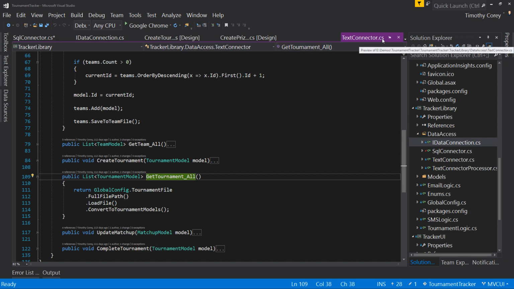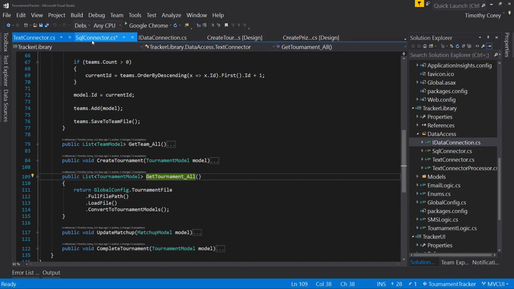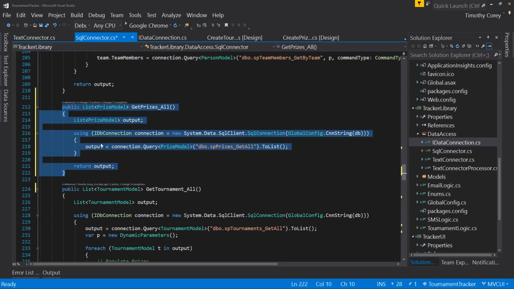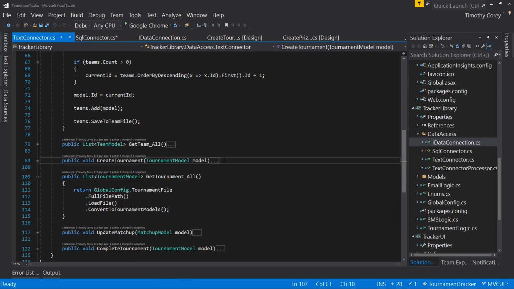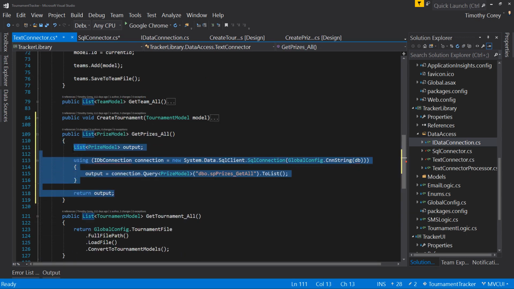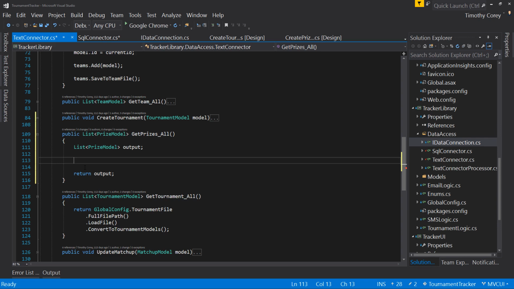Let's actually create a method. I'll leave this tab open. So let's go back over to our SQL connector and grab this format. None of the code is what we'll use, so we'll delete the code out, but I want to have this format. So I paste this in and delete all this code.